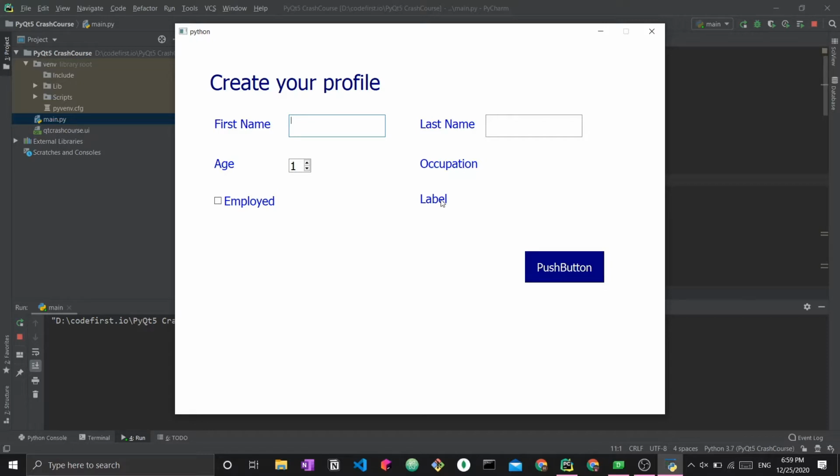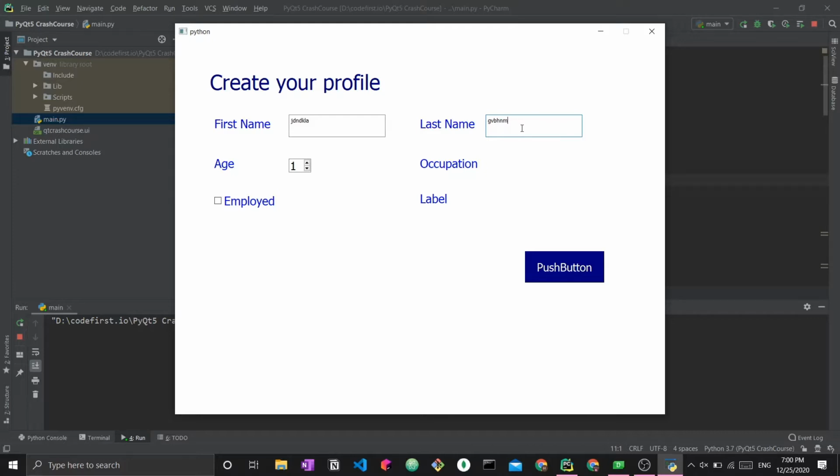The next one is text edits, or text boxes or text fields. Depending on the language or framework that you're using, this has different names. But it's basically this box that you can type stuff into. So now I have the first name. I also have the last name. And yeah, we can actually type stuff into these boxes. These boxes will take some text and store it in them. We can also make these boxes read-only. That means they're not editable. And we can also sort of disable them.